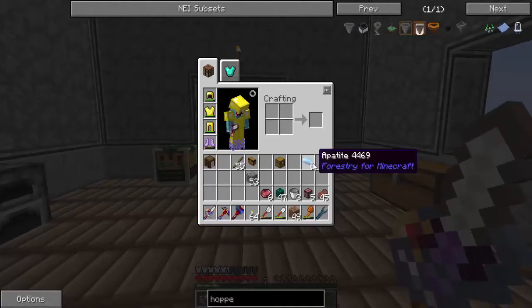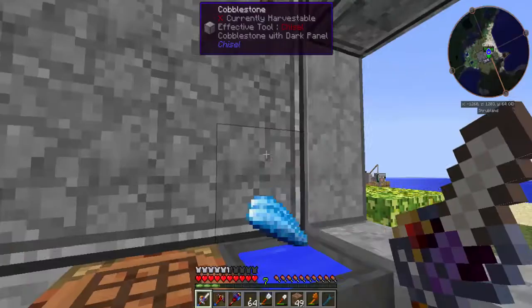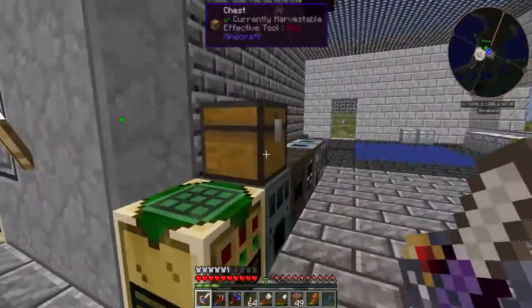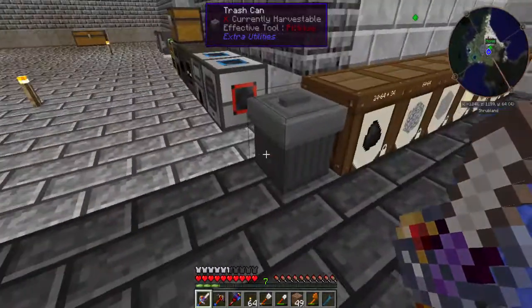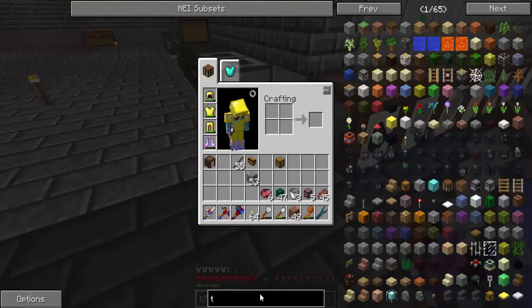Okay, so I don't want this stuff at all. I'm just going to toss this in this cauldron. Yeah, you can just go away. I really need to come up with... Well, I have a trash can. I guess I can show you guys that really quick. I don't know why that chest is open. See, you can make a trash can from extra utilities and trash.